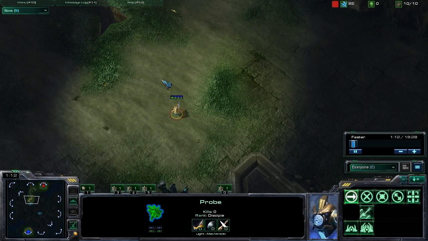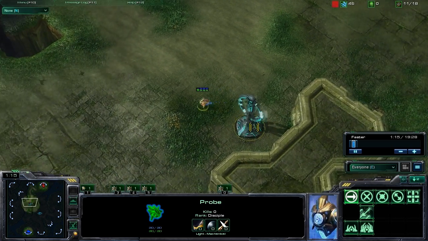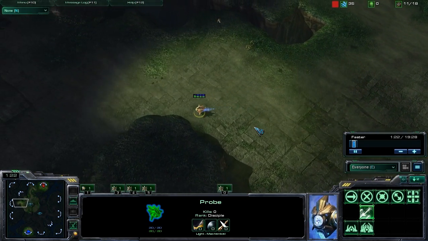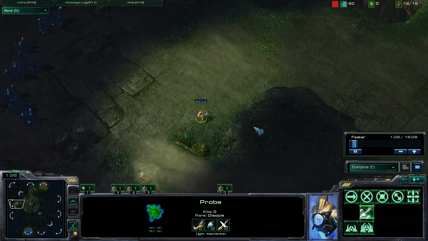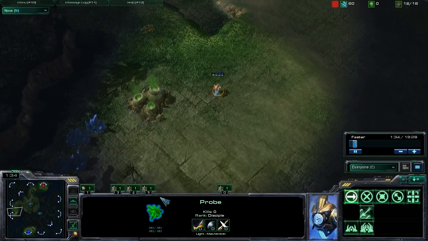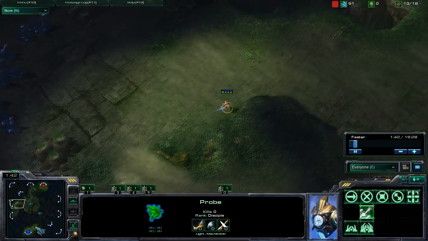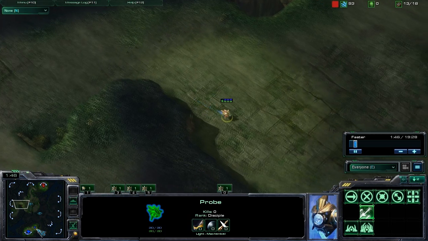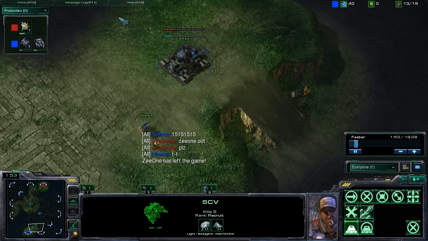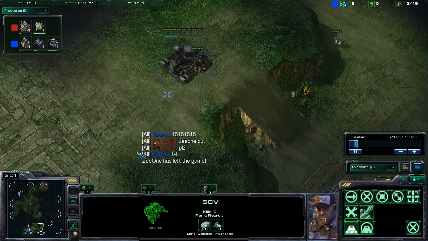So it looks like we do have a scouting probe coming out for Socke here. Going to capture the Xel'Naga watchtower as my FPS just gets terrible. For some reason, when I do these casts, the FPS goes down, or it's iffy for the first couple minutes, and then it evens itself out. I really have no idea why it does that. I don't have the best computer in the world, but I have a pretty decent computer, so maybe there's a problem on my end that I just haven't found out about, because I really am new to casting.